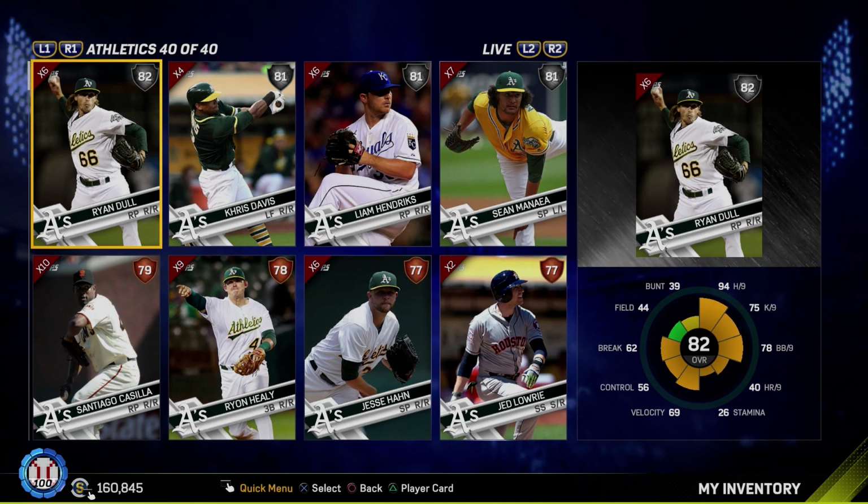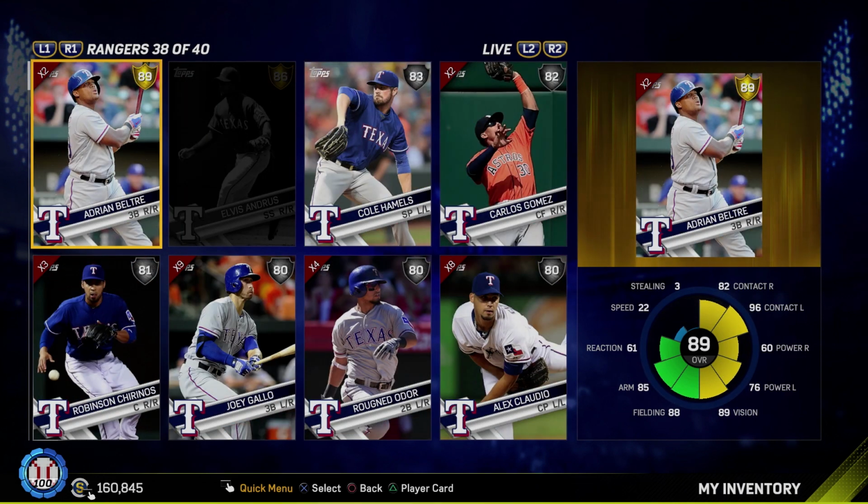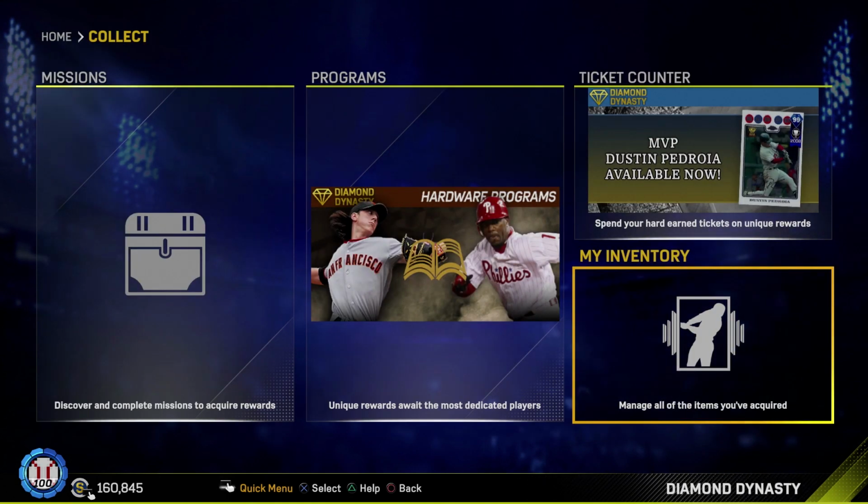It just goes off the point, like I said before. We don't want to be in the menu. We want to be playing the game. We want to be experiencing the gameplay and just be playing baseball. So adding more filters, adding faster features to get us in and out of the menu quicker is just going to improve the overall experience of Diamond Dynasty as a whole.